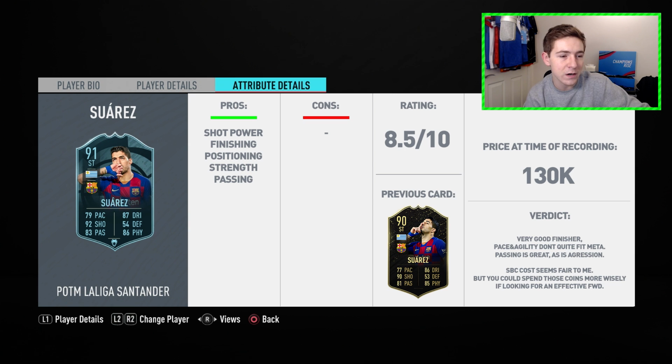But nonetheless, Suarez's pace was alright, but obviously nothing too spectacular. He doesn't have breakaway pace, unfortunately. That's a bit of a shame. His passing for a forward I thought was brilliant, especially for a striker. Short pass and link-up play was great, and his through balls were definitely good enough to cause some damage. So very, very happy with his passing for a striker.